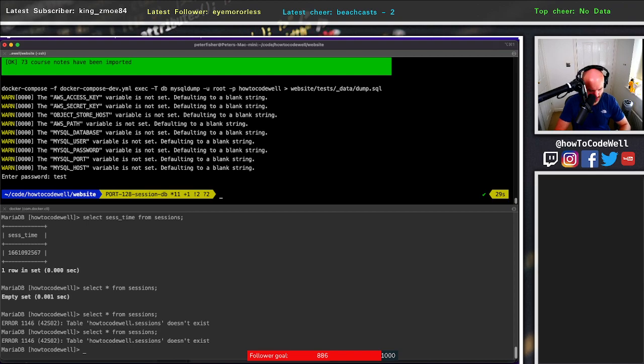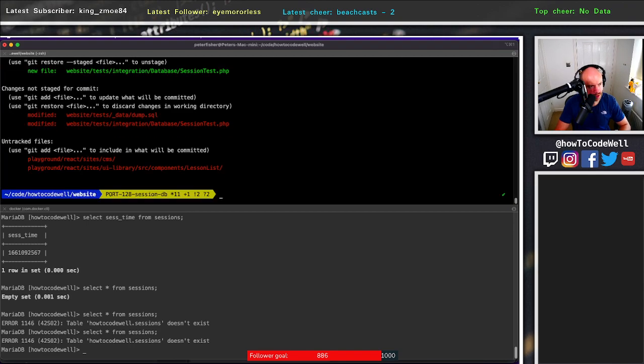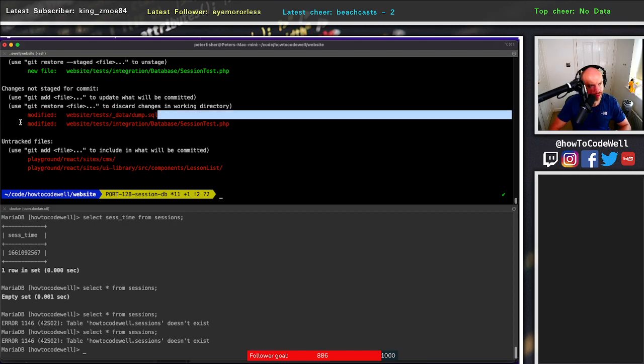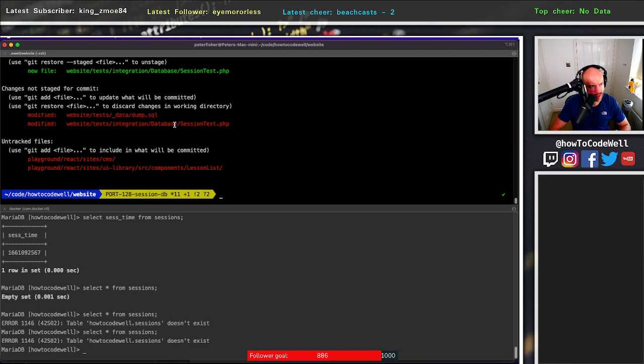If we did a git status now, we should have a dump file in our tests. So let's add that. Git add website tests data dump.